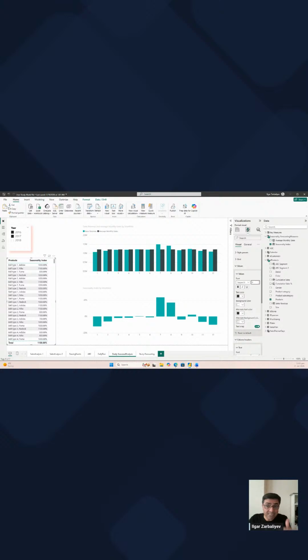This approach is not good because it can be misleading: it simply compares total sales over 2 years with the monthly average. To make the calculation more accurate, we adjust this formula to calculate the index across months individually.